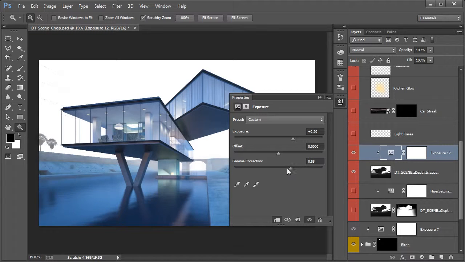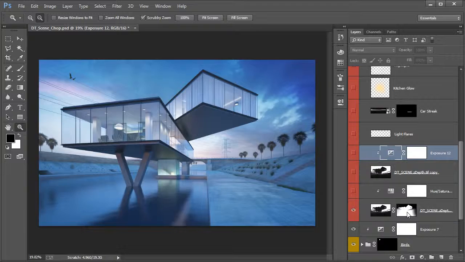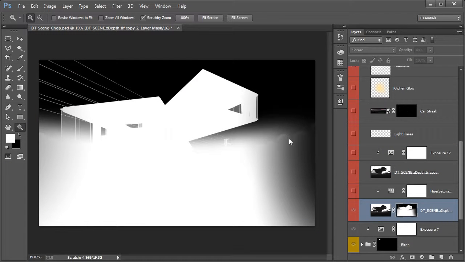And this works really well, especially if you render it out in 16-bit, because we have all of that color information in there that we can push this pretty extreme and it'll still look pretty good. So that's kind of what I'm using for this. And then I've just masked out some areas here where I don't really want it to affect.